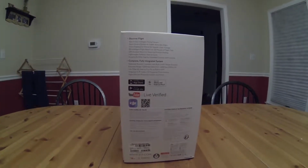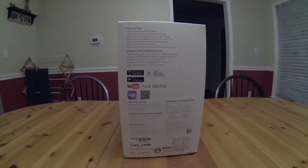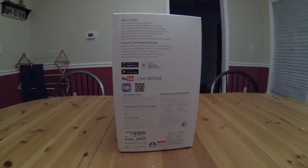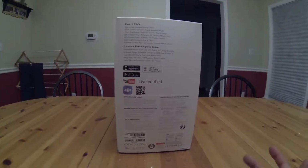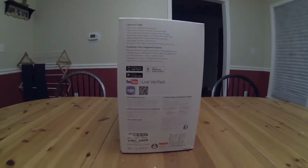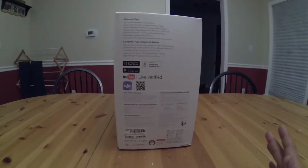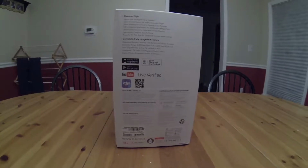It does have a range extender built into it. It goes about 3,200 feet, 1 kilometer. If you have a good enough line of sight, you can technically do that, so that's pretty cool. But it's nice because you can go a little farther, especially if you're in a rural area, things like that. I'm not saying you should, but just saying, it has that ability.